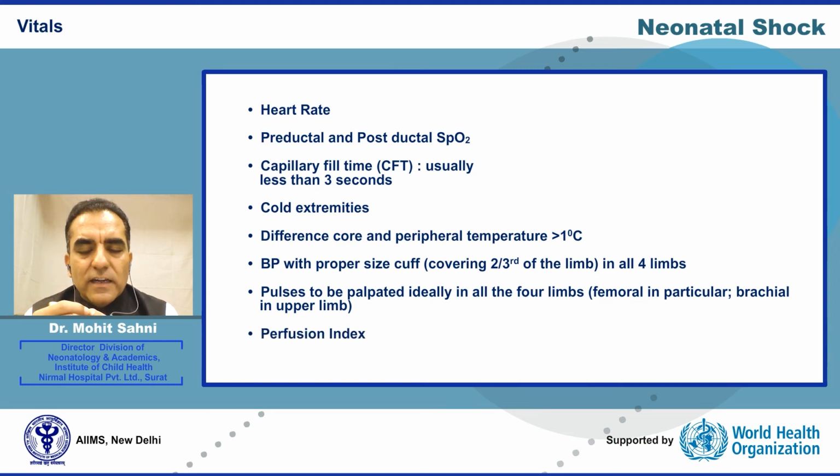And the perfusion index is nowadays visible on your multipara monitors when you put on the SpO2 probe; there is pulsatility that goes like a pulse. Normal is anything more than 0.8. But one value is not important. Serially, it will give you information on whether the baby's perfusion is improving or deteriorating.